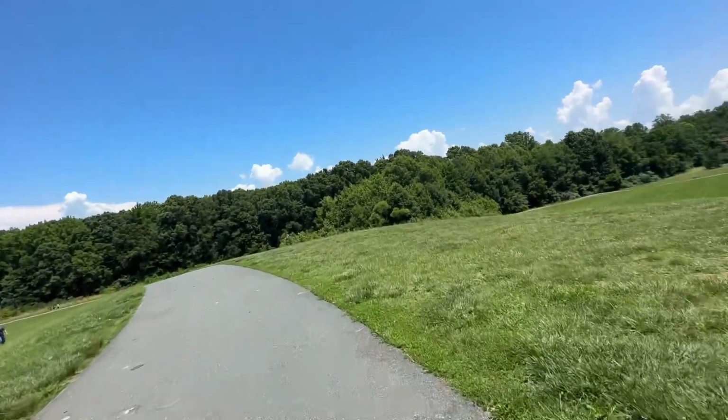Yeah, nice and easy. All right, so I'm going to change things up a little bit this time. I'm going to go up this steeper side of the hill on the grass with pedal assist first. I'm going to do it in pedal assist 5 with the lowest gear at 1, see how well it gets up there, and then I'm going to try it with just throttle only.